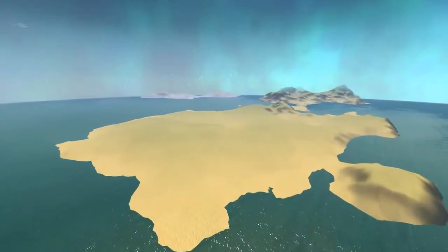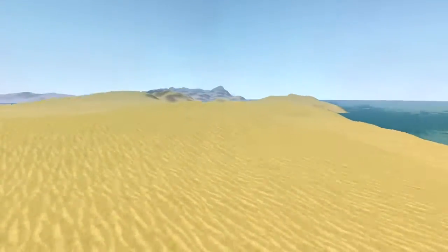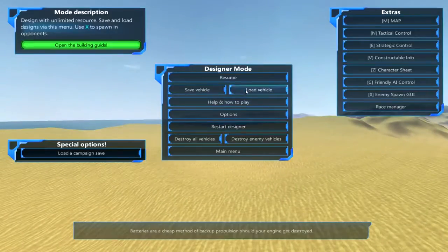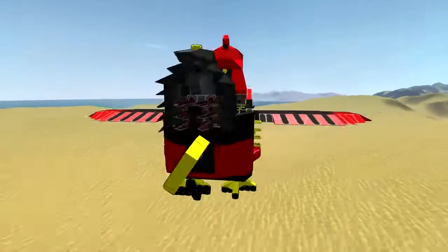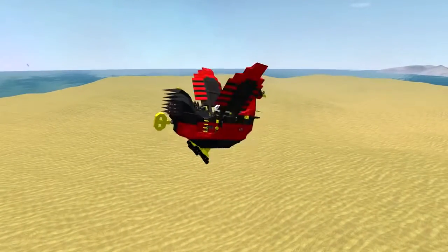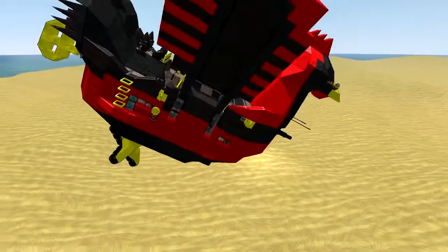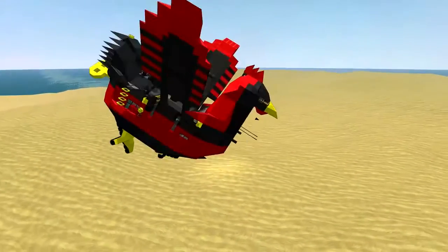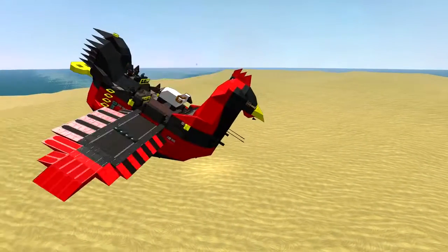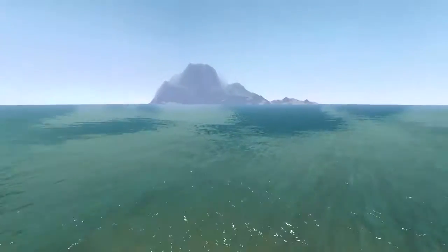I think we've been a little bit harsh on the vehicles so far, so let's spawn them on a much flatter area of land instead. And we're going to go back to the angry chicken, so we can showcase this actually on the land. The big problem it has, of course, is that although it does look like it should be able to bounce on the land, how the legs move, it kind of just causes it to waddle in place very angrily. So let's just leave that there and see what else is available.